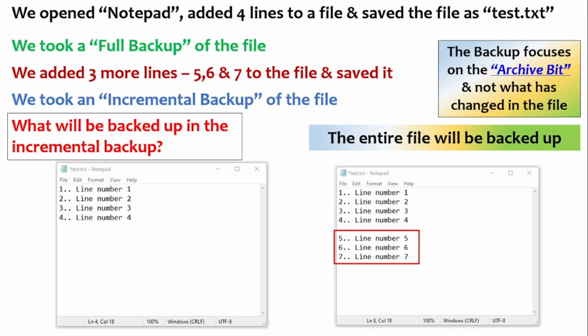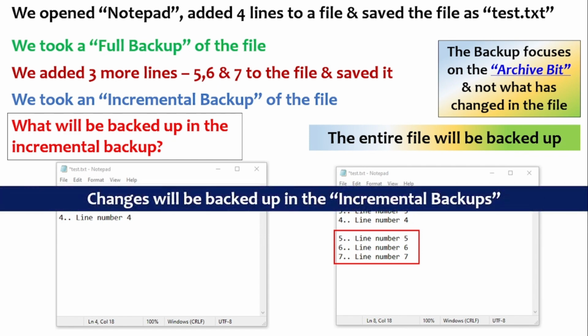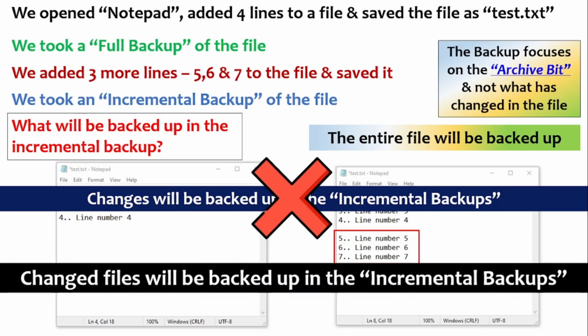So again, there is a misconception that changes will be backed up in the incremental backup. It's a myth. It's absolutely wrong. The right answer is changed files will be backed up in incremental backups, because as soon as the file is changed, the archive bit will be turned on.